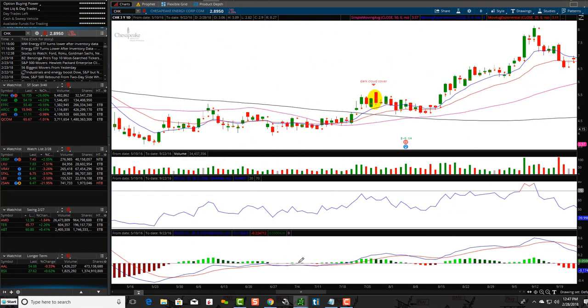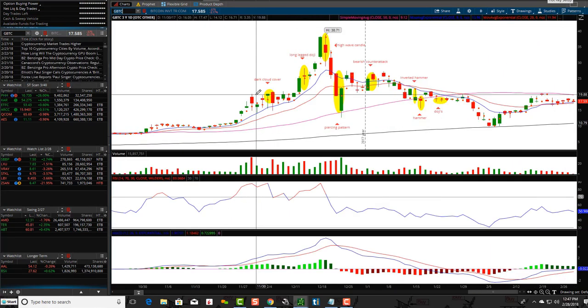Let's go back over here. So this one was kind of heading upwards here. You'll see a big red candlestick covered about 50% of this green candle. Smaller one right here, right above the 9, kind of held here, and then it started to break down. So let's take a look at maybe 1 or 2 more here.